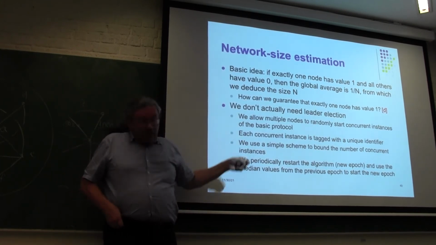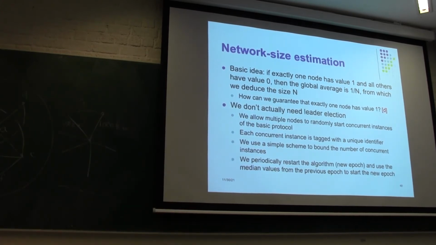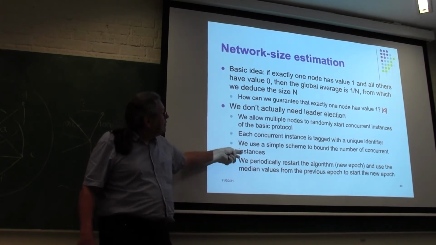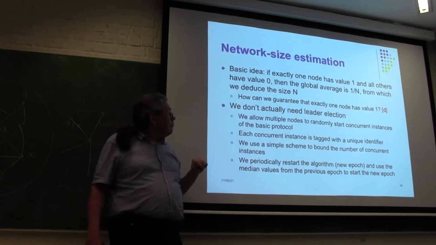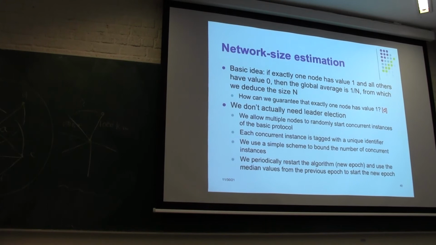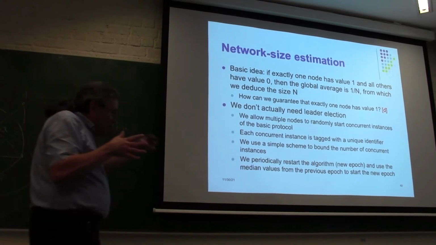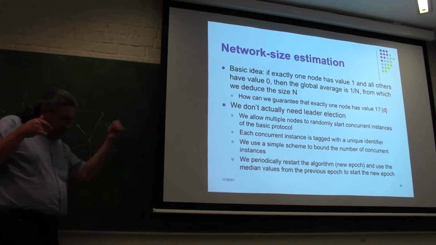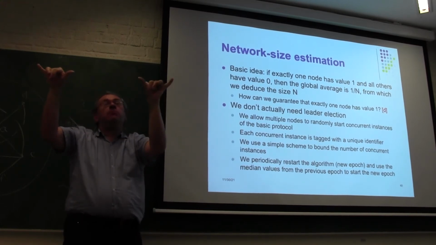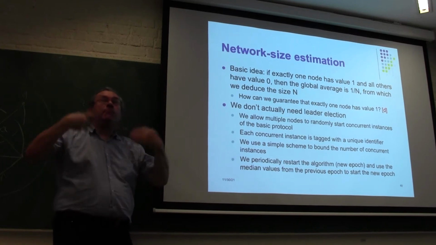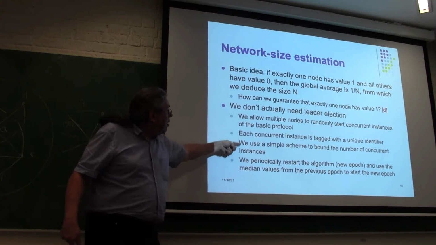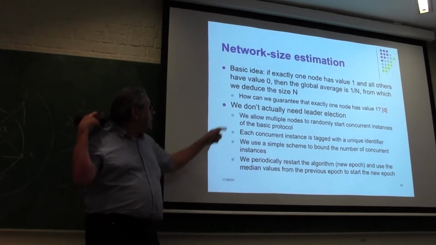If you do that, you can be pretty sure that each of your concurrent instances will have only one node with value 1, and all others with value 0. Now you still can have a problem: you might have too many of them. Let's say 1 out of 1,000 starts, but if you have 1,000,000 nodes, you'll have 1,000 of them. Maybe that's too many. Well, you bound them. You say we'll have a maximum of 30 or 50 or whatever, and you use some kind of filtering technique. Similar to what I showed you before, when a node talks to another node, out of maybe 200 concurrent instances, it only lets 100 keep going. You use a simple scheme so that it's always the same, like the maximum of the identifiers. So you have a scheme to bound the number of concurrent instances, so you don't have too many. And that will work.